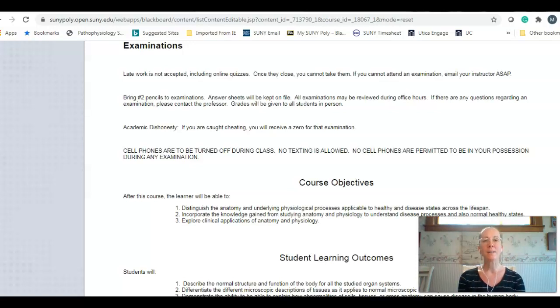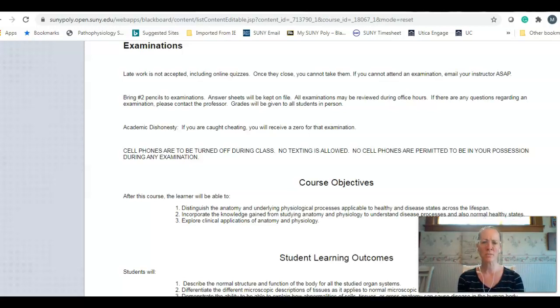When you're in class, please do not use your cell phones. It's one of my little pet peeves, all of our pet peeves. If you need to text someone, raise your hand and say, I need to contact someone, and leave the room. Okay. It's time to be professional. You're all going into professional careers. If you were talking to a patient, you wouldn't whip out your cell phone and start texting. It's time to carry those habits over into the classroom. So that's why we ask you to do that.